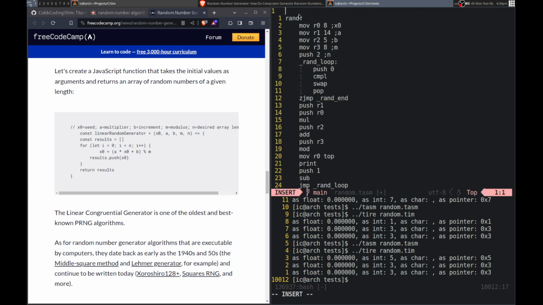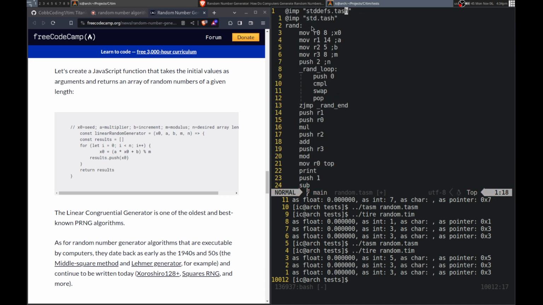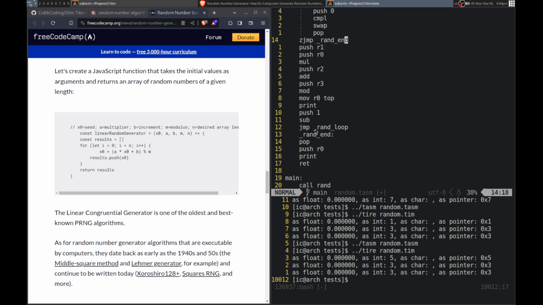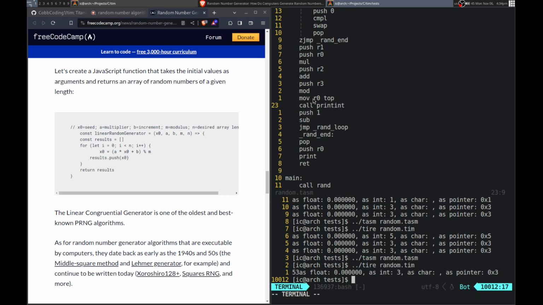So let me actually import that. And we want to also import the standard defs. And then I want to print the integer. Here, instead of calling print, I just want to be print int. Oh. There we go. Okay, and then we still have the print at the end.